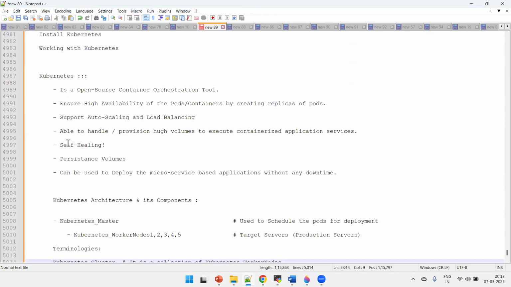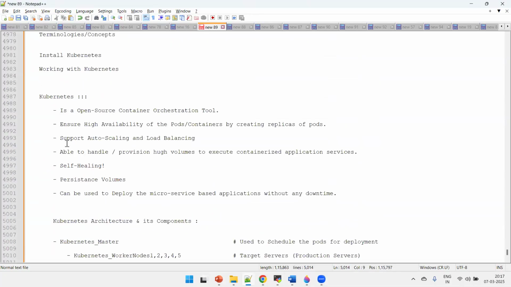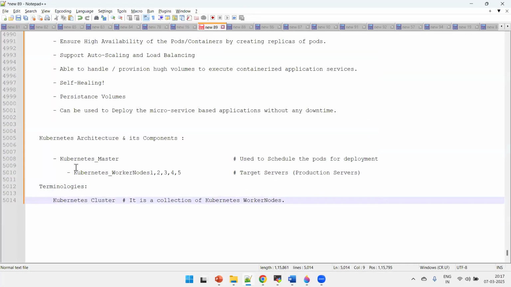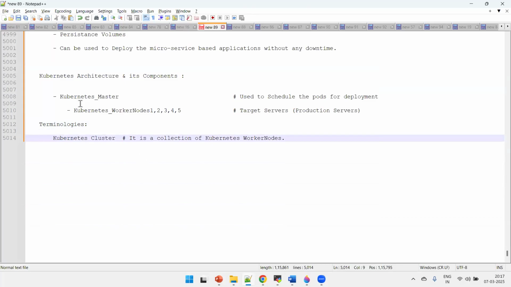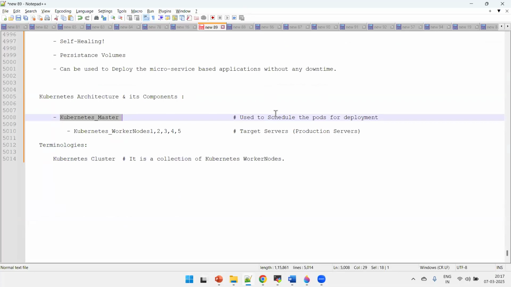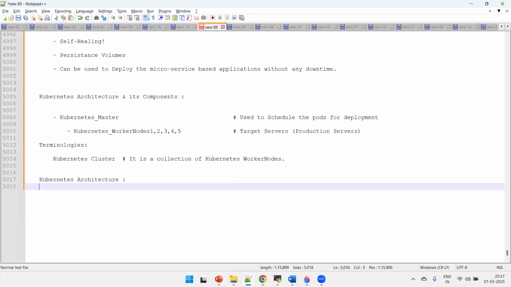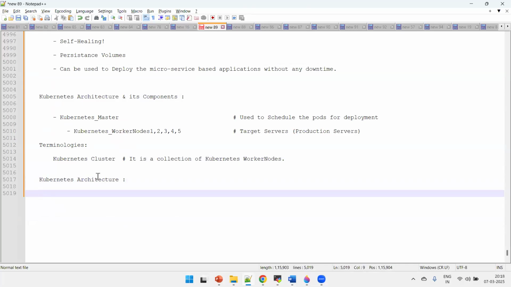Yes. So, sir, this Kubernetes master will decide on which target server this service is going to launch, or the pod is going to deploy, right? Yes. And which component is responsible for deciding that scheduling, that's what we learn in this architecture. Load balancing in the sense of which server or which worker node is free now, it will decide and deploy a pod. Yes, it has its own scheduler. We'll be using that now.